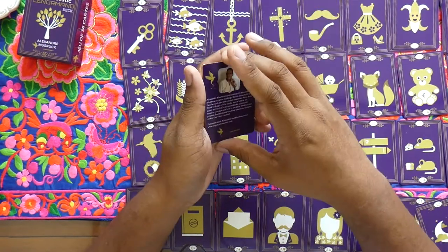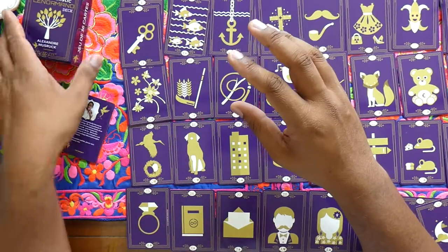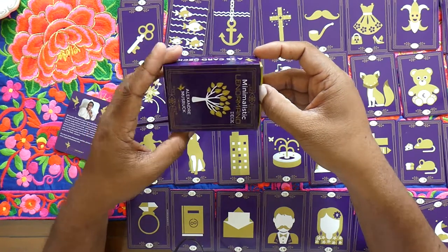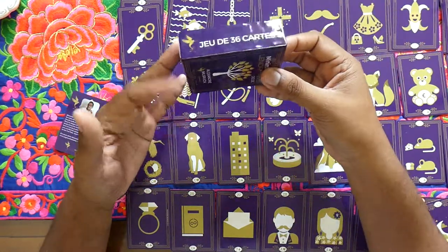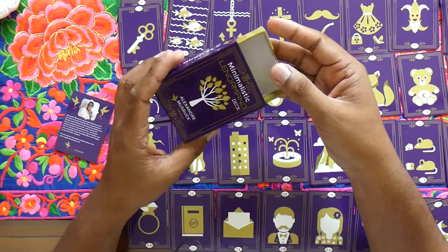I really love it. Okay, so unfortunately the production of this deck is a little bit costly, so maybe it will not be a deck for everyone. I've made it for myself first. I have a workshop, and I will be using these in my workshops.